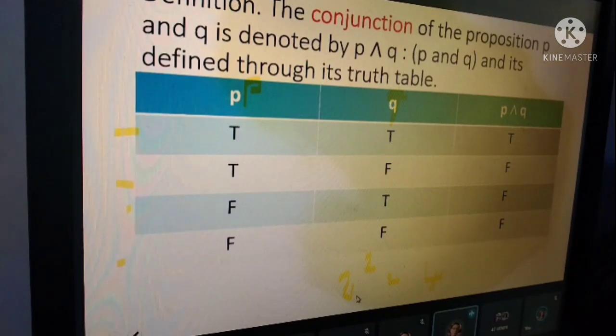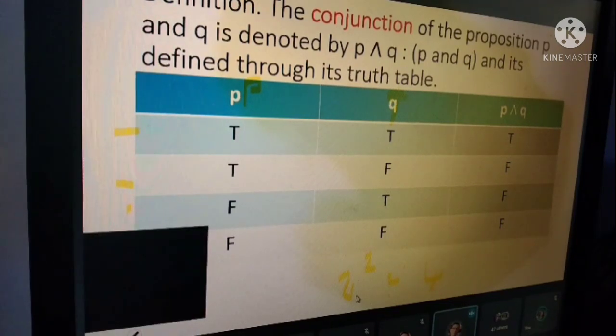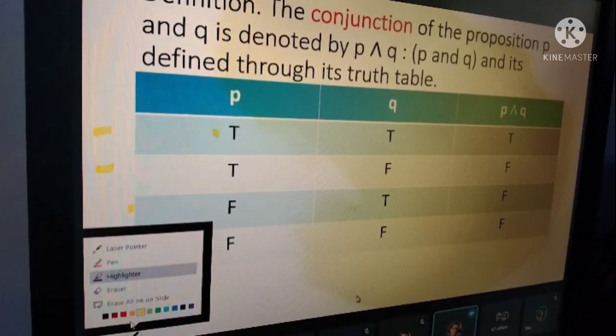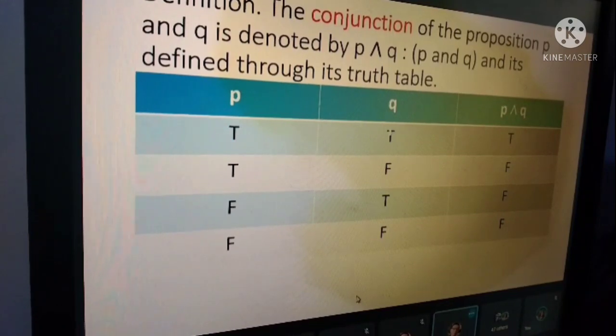So, para makatulong sa inyo, tandaan nyo to na kung gagawa tayo ng truth table, dahil 4 ito na row, para sa P, P una, no? Hatiin natin ang 4 sa 2, dalawang true, dalawang false. Then sa Q, alternate na to. True, 2 divided by 2, 1. So, alternate true, false, true, false. And then, sa P and Q, ano yung sagot?